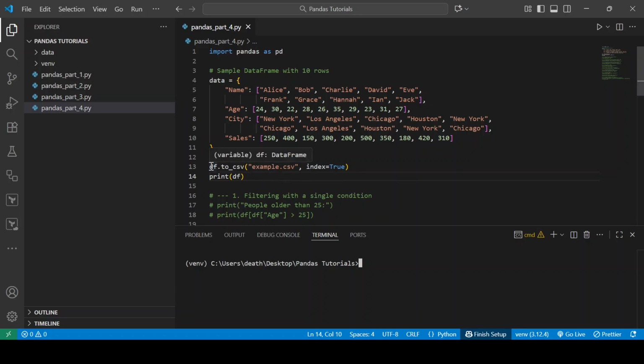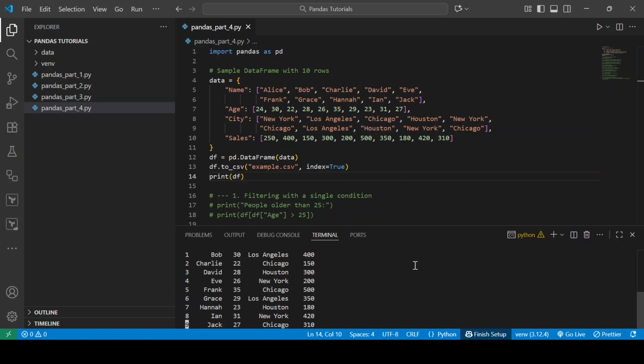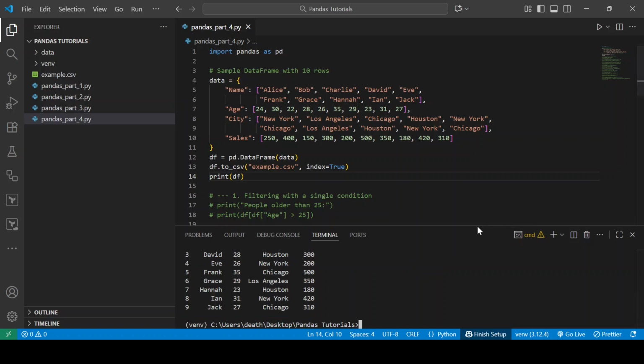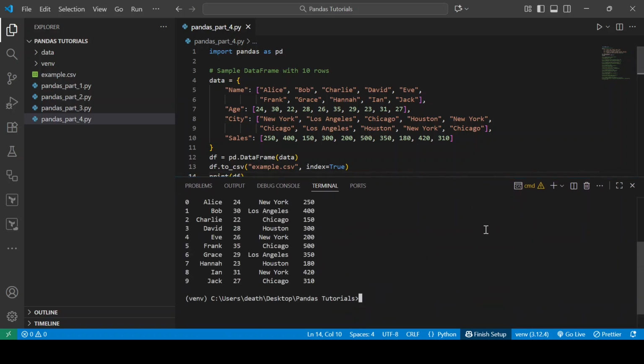Let's turn it into a CSV file for ease of use, and let's print it just so that we can see it. All right, let's write in Python pandas part4.py. Okay, let's bring that up a little bit.